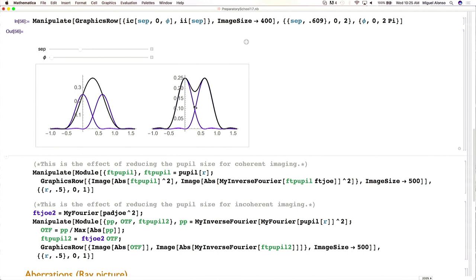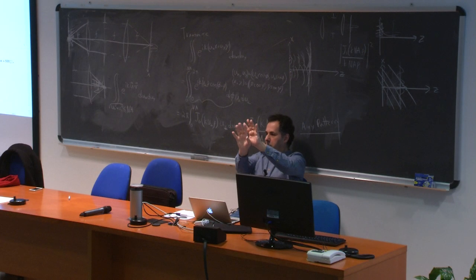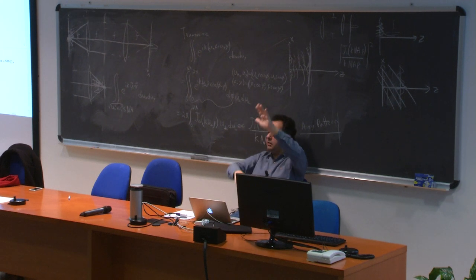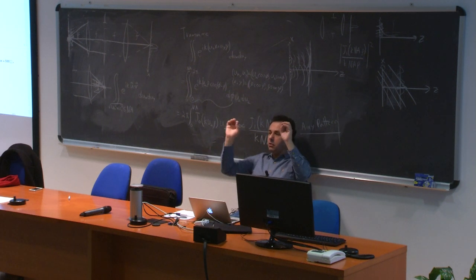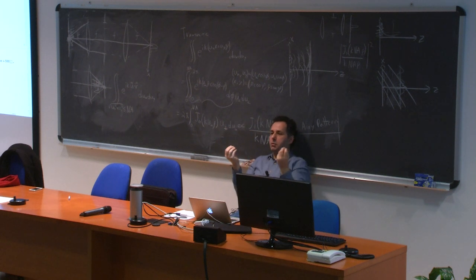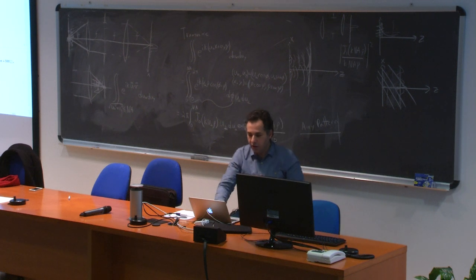Yeah, you add the intensities, because really we should add the fields. But the field of one in time might be going out of phase with the field of the other quickly. So when I add the two fields and then take the modulus square, I'm going to have the intensity of each, and a cross term. And that cross term is going to change a lot in time. Sometimes it's going to be positive, sometimes negative, and it's going to average out to zero, so we don't see it. So for incoherent imaging, when we're illuminating with incoherent light, or when we have something like fluorescence, where the emission from one molecule is not related to the light from the other, then what we should do is add the intensities of these Airy patterns.